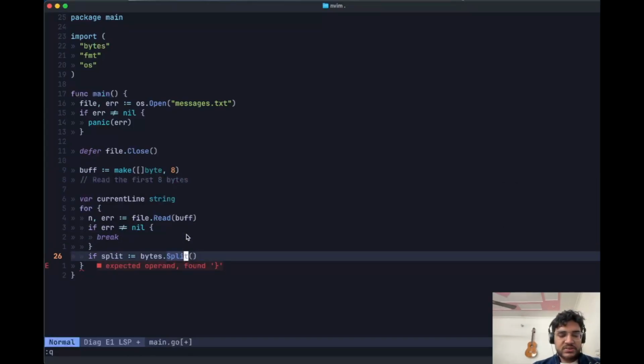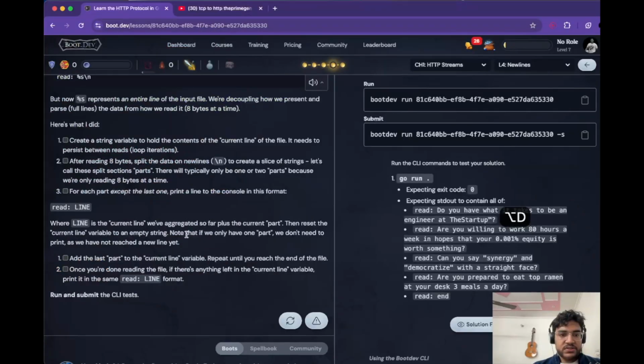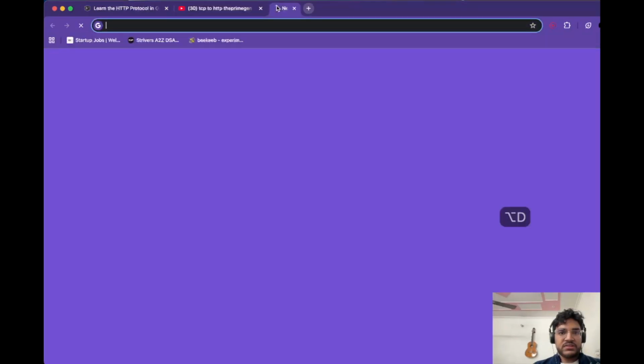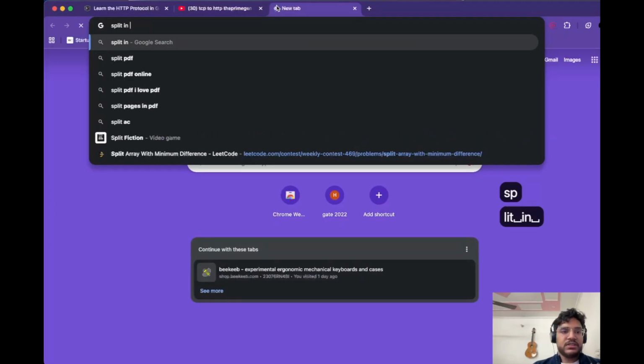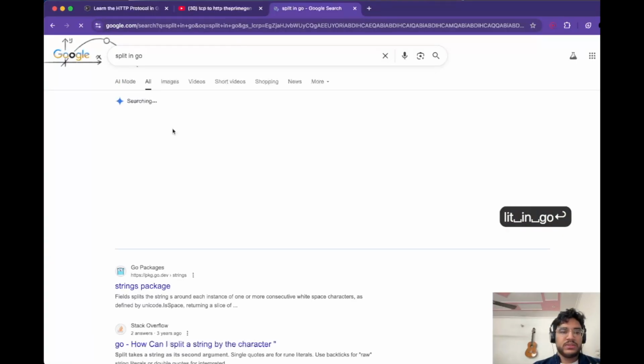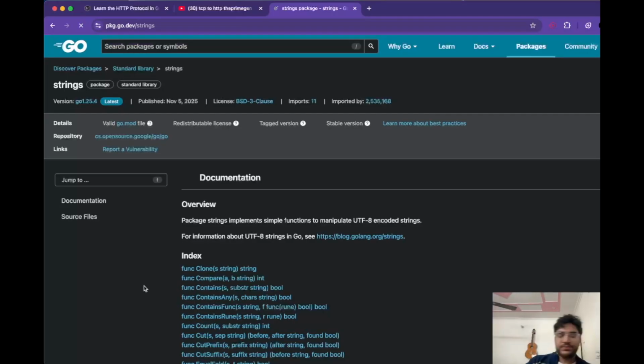So just to learn that, I think I will go here. Let's check this out, it is split in Go. I don't know why my net is working quite slowly. My laptop is slow, just give me a minute.